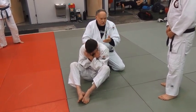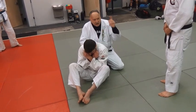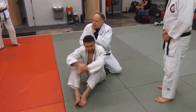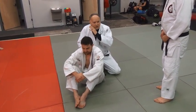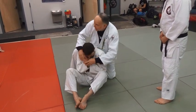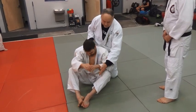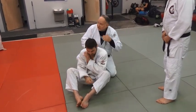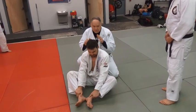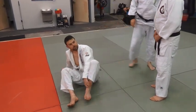Classic example — easier said than done, but do it. Keep your chin down. Don's going to show a good way that I really like, about how he can intercept the arm. Another thing we want to do is when I'm digging here, he wants to peel my hands away. If I've got my hooks in, he wants to peel my feet away too. Don's going to show a way to kind of intercept that hand as you peel it away with a good level of success. So without further ado, go ahead and show that.